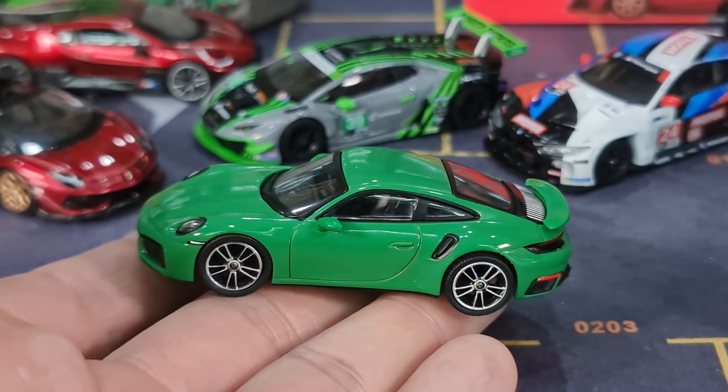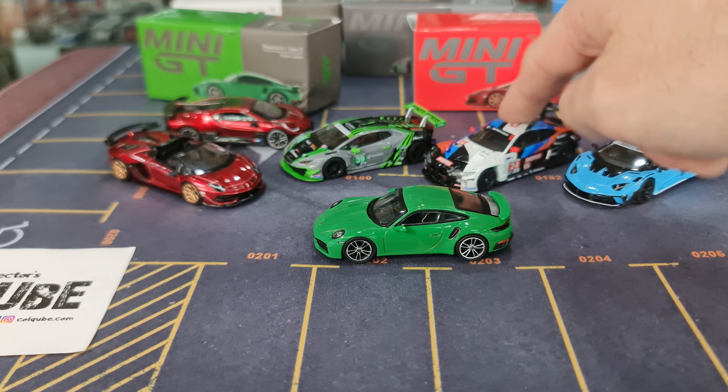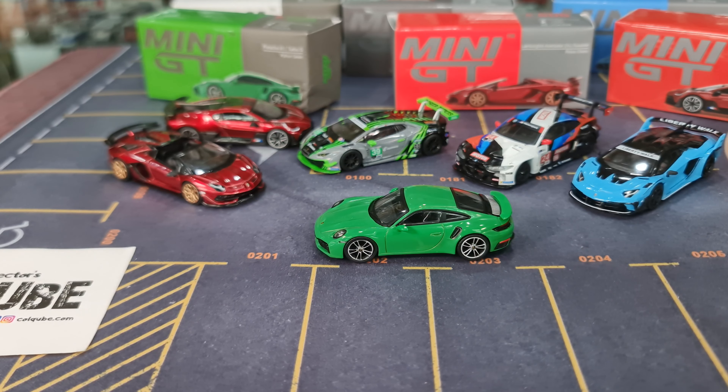Let me know what you think about this casting. I think the rest are quite nice. The BMW M4 GT3 is definitely my top favorite in this list, followed by the Lamborghini, then the baby blue. Let me know what yours would be. I do owe you guys a Yaris video — I'll try to get it out within this week. It's going to be a crazy week at VirtuToys and at Collector's Cube, but I'll try to cover the event cars, the Kaido House event exclusives, and the dinner model as soon as I can.